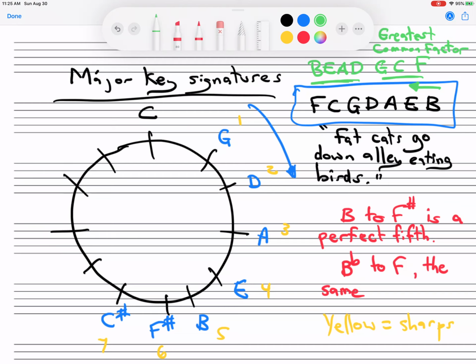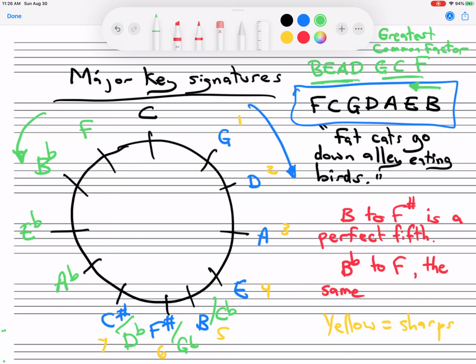All right, BEADGCF. Let's go back the other direction now using this. So we start with C. Now we're going to go counterclockwise. F, and now I have to start over again because I've reached the end, so I'm going to start with the B. But remember, when you have B involved, we have to change to the accidental. So that's that exception. So we're going to end up on the black key this time at B flat. And from then on, everything's flat because we have to stay in the black keys. B flat, E flat, A flat, D flat, G flat, and C flat.